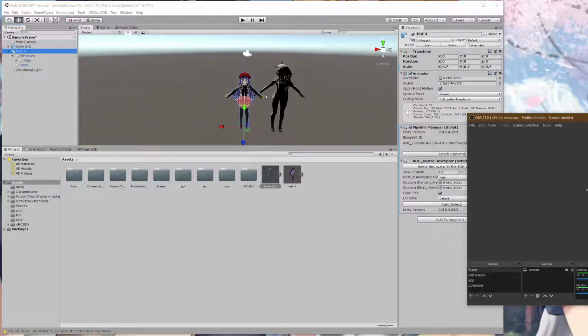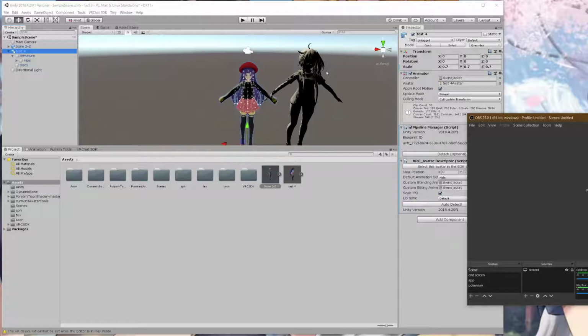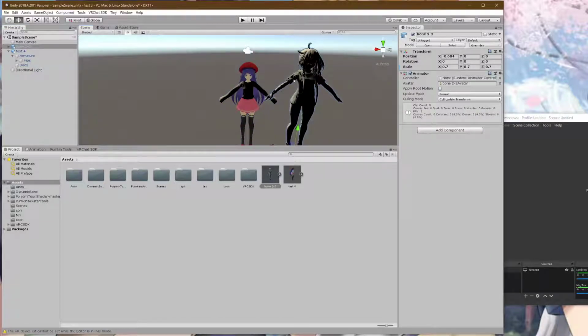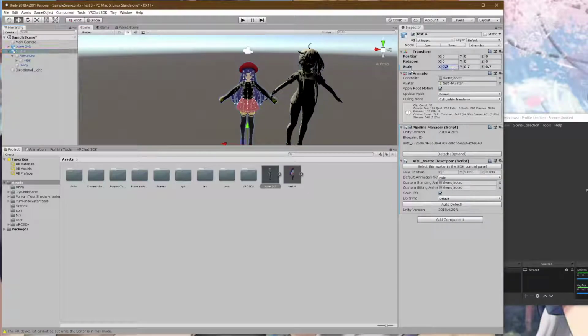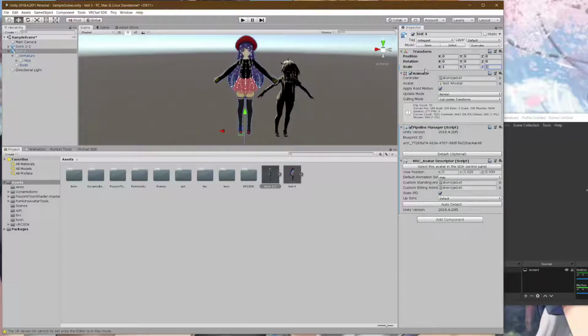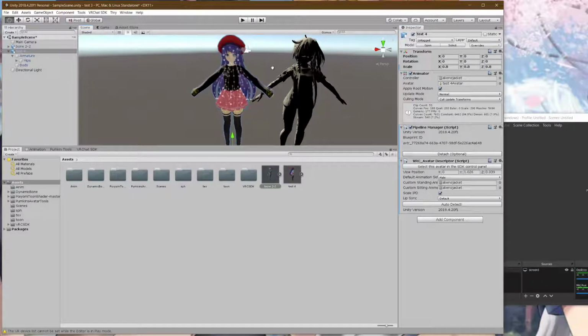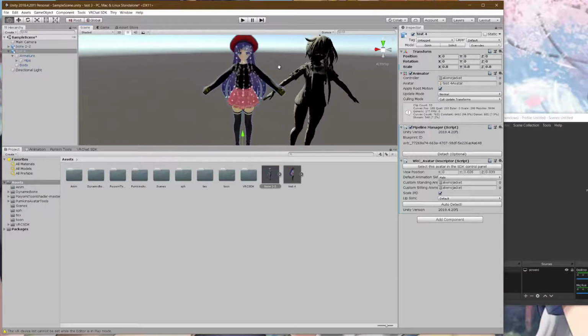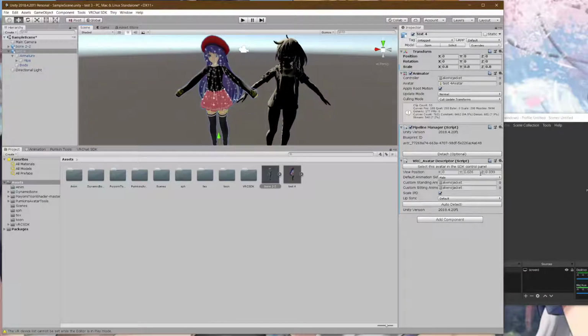So I'm just gonna pause it for a second here, just to show you. I've already scaled this down. This is the height of my other avatar. So apparently, for this specific avatar, I'm actually going to adjust this probably to about 0.8, 0.8, 0.8. Yeah, there we go. Which means the viewpoint will not scale. So I'm just gonna undo those changes.